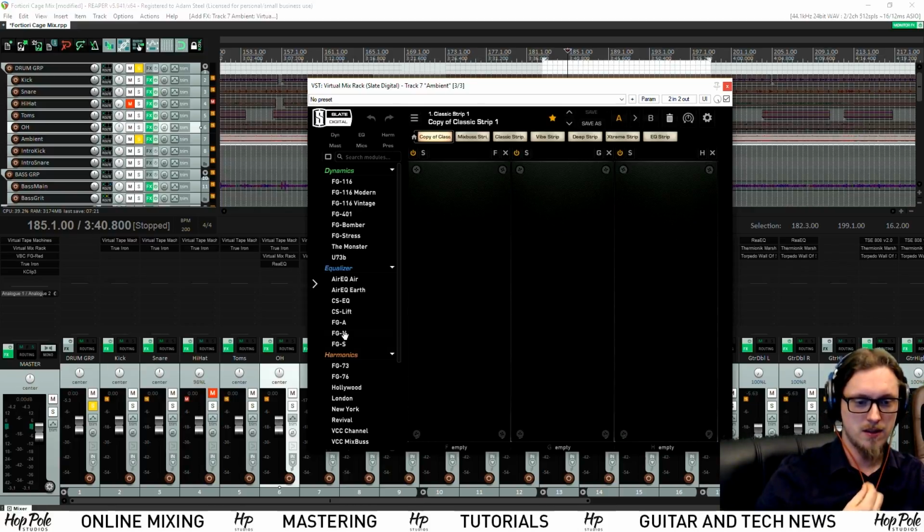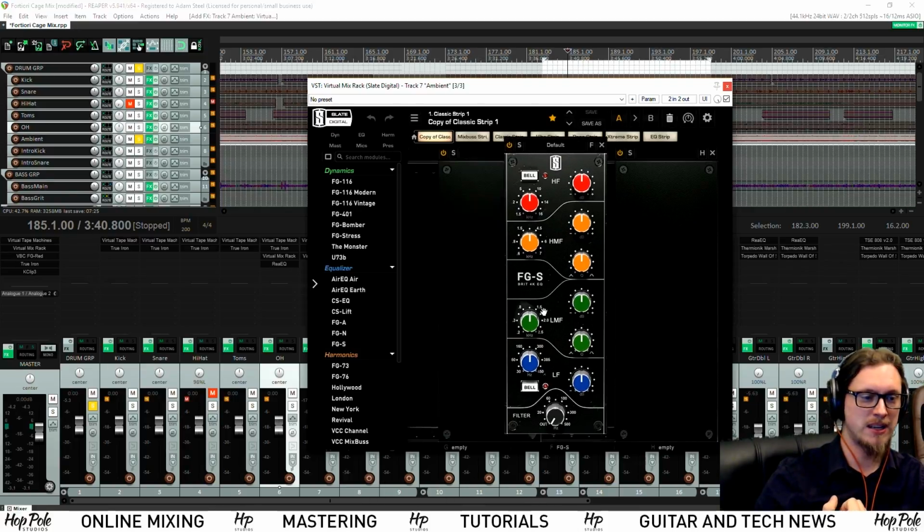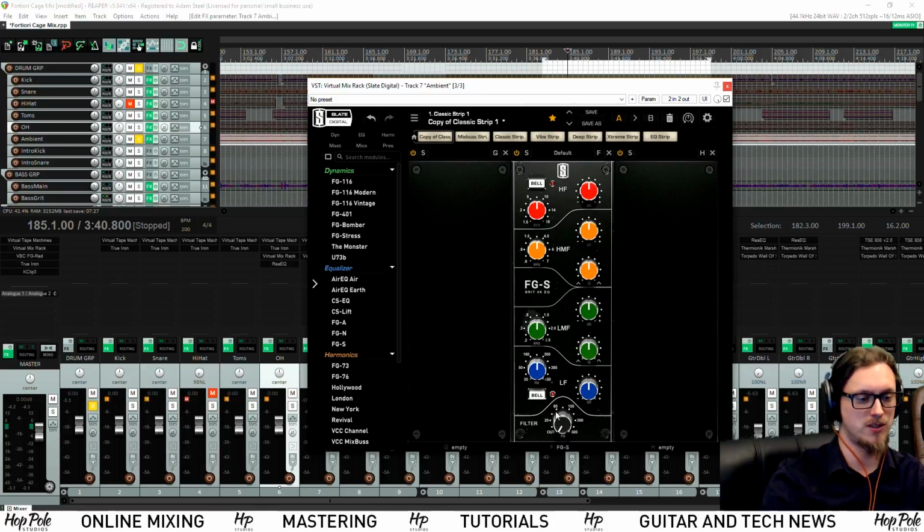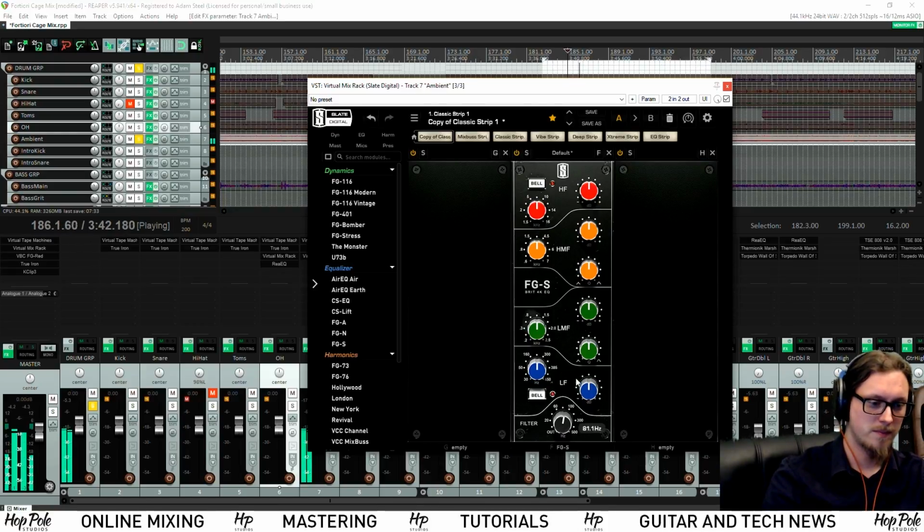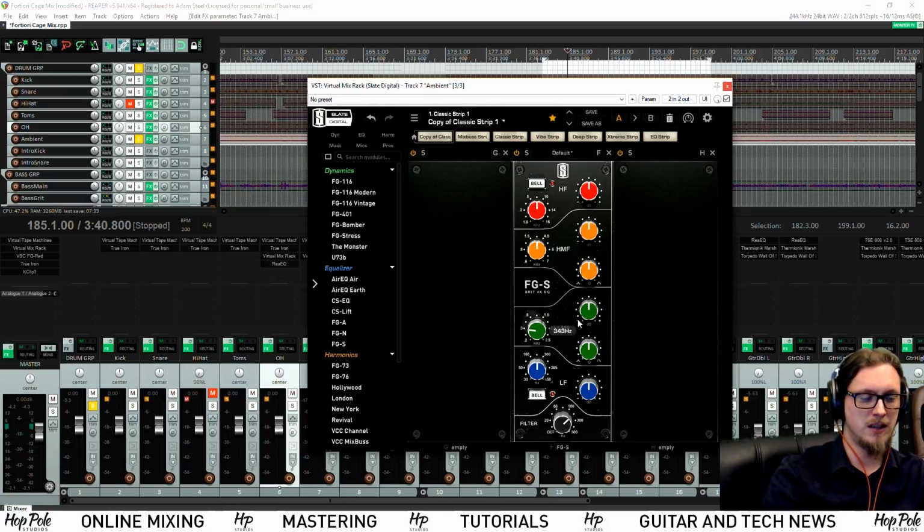So the low end, I'm going to bring out an SSL EQ because I need accuracy here. So I'm going to take all that low end out of the ambient mics. I don't want to, but I kind of have to. And I can hear a kind of a low mid 300 Hz kind of box.